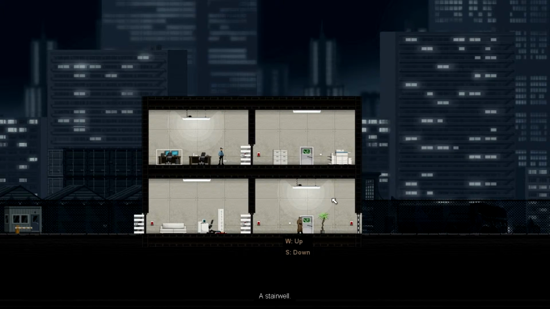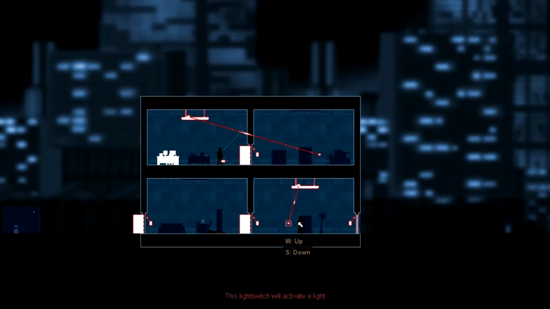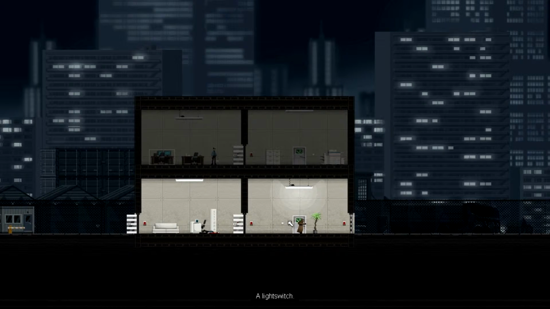Okay. I'm gonna go up. Wait. Oh, he can see here. Unless. Oh. This affects this. Let me just know what I'm doing. Okay, so if I press this light switch, it'll switch that off, which will mean he can't see me. Okay, let's try this. Alright, let me go upstairs quickly. Come on. He can't actually see me. Yes!